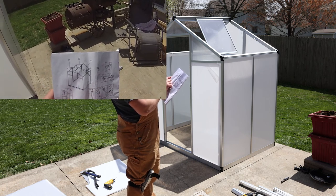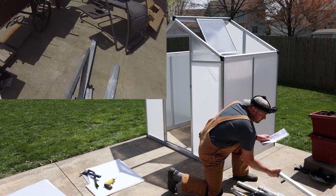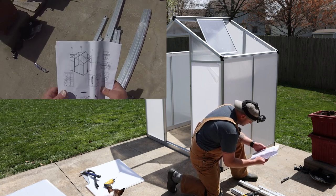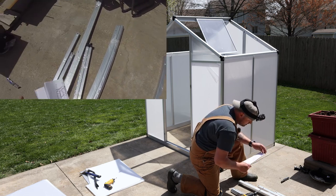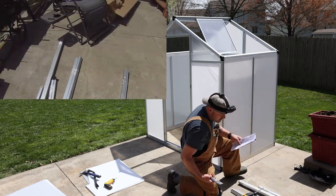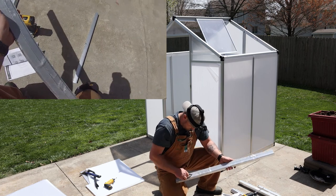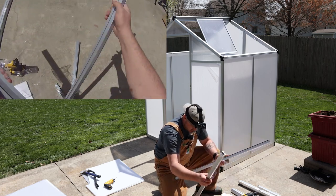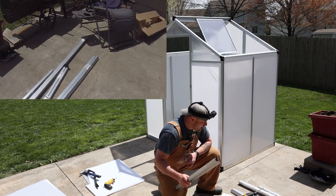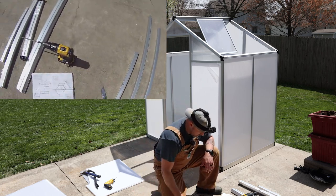A 17, an 18A, and a 24. It says an 18A and a 24. It doesn't say 18A on the piece. This worries me. This is 17. This is 18. I don't see two 18s, so I'm assuming that 18A is a one-time.